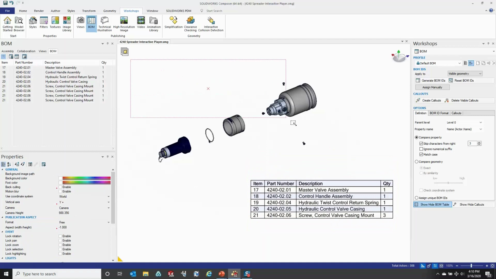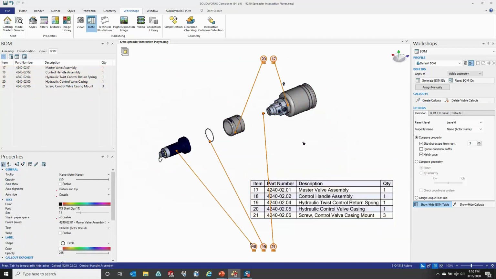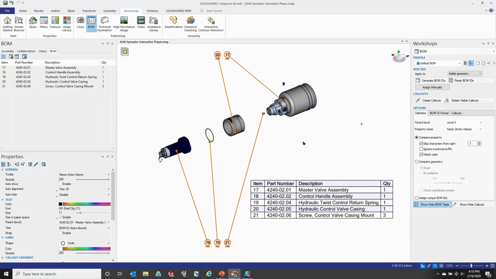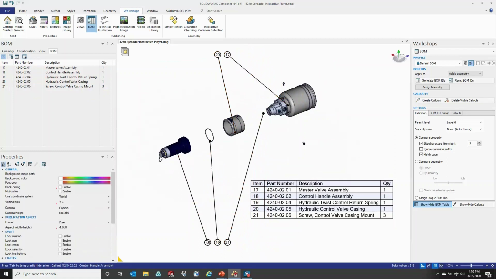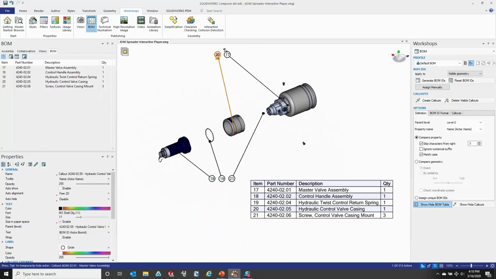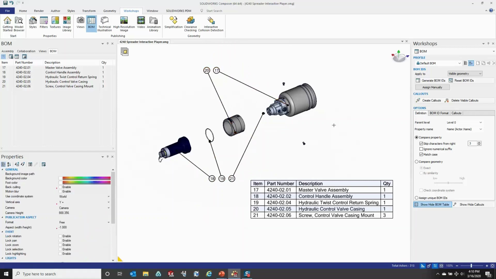As far as the callouts go, again, we want to select all of our components. And now we just want to say create callouts. This will generate callouts for all of our line items. We just might have to do a little bit of cleanup there to put those in the position that we need. These three at the bottom here, I'm just going to select and bring them a little bit closer. And we'll do the same for these two up at the top. We'll just bring them into a better position. All right, so that creates our exploded view, our bill of materials, and our callouts.